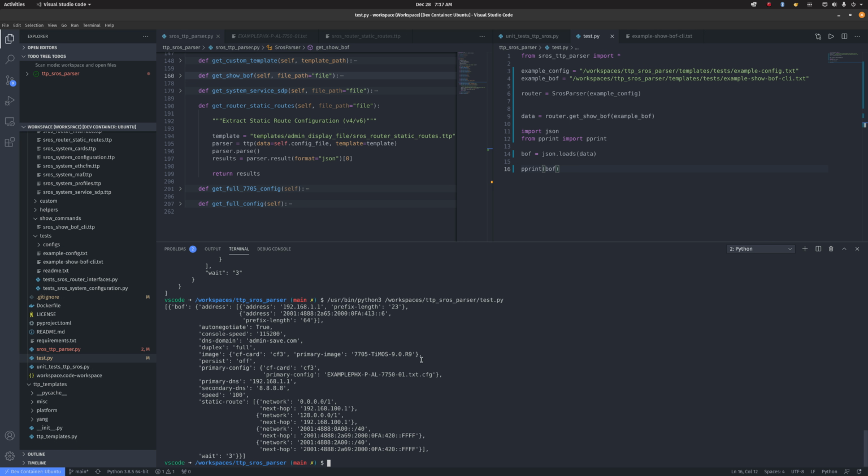If thinking about doing the same thing, a million times on the same type of boxes, I mean, how could you not want to use something like this, right? So yeah, hopefully somebody can find some use from this. Obviously this is like really early on, but there's not much out there for Nokia devices, SROS in general. So I thought I would share this. Maybe somebody would find this helpful, want to contribute, feel free. Thanks.